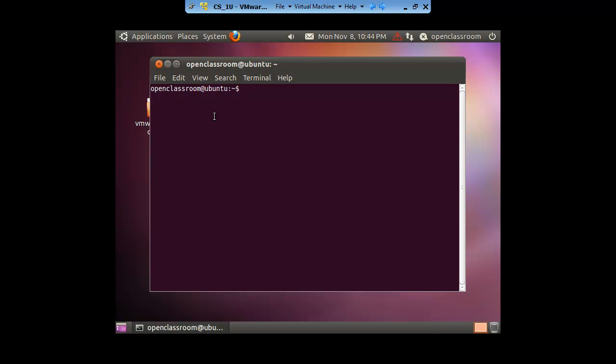This opens what we call a terminal emulator. And inside this terminal emulator runs a shell. We'll discuss this terminology further in the next lecture, but right now we just want to get you a bit familiar with the application we'll be using. So you can see that in our program we are the Open Classroom user on the Ubuntu computer, and if I type the ls command, I can see a list of the folders in my home directory. If I'd like to look at my desktop, I simply change directories to my desktop and list the files there.